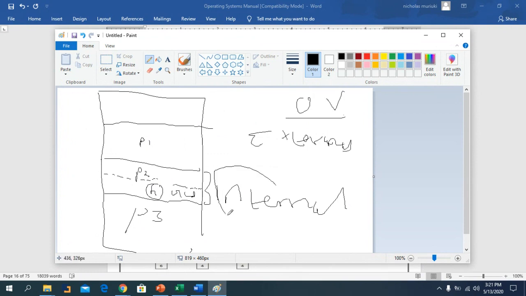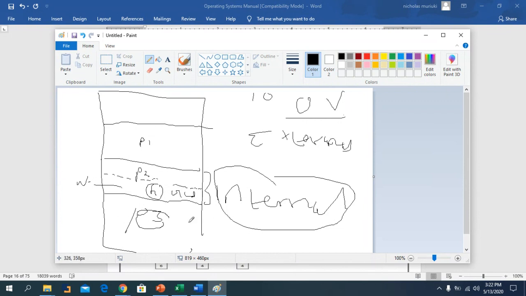Internal fragmentation is when you find that the memory that you are trying to utilize is too big for the process itself. So the process has an allocation of memory which is too small. So here we have what you call the wastage of the memory. Then external fragmentation is when you find that the memory is too small for a process. So the process itself is too big to be accommodated in this memory, which now results in some issues.